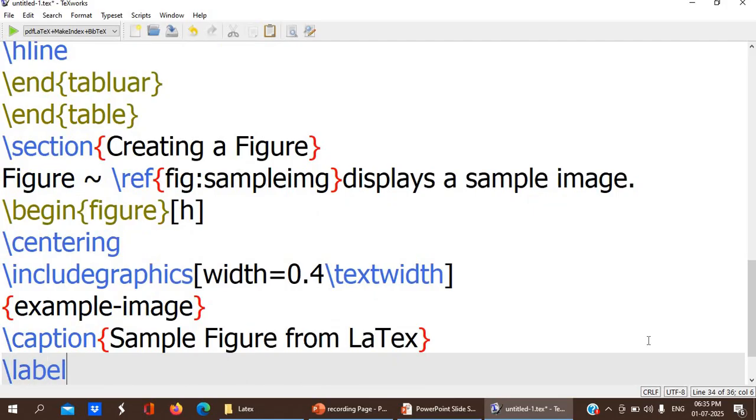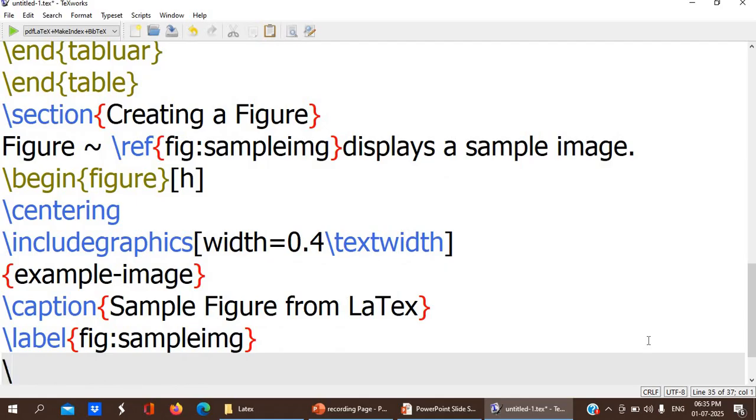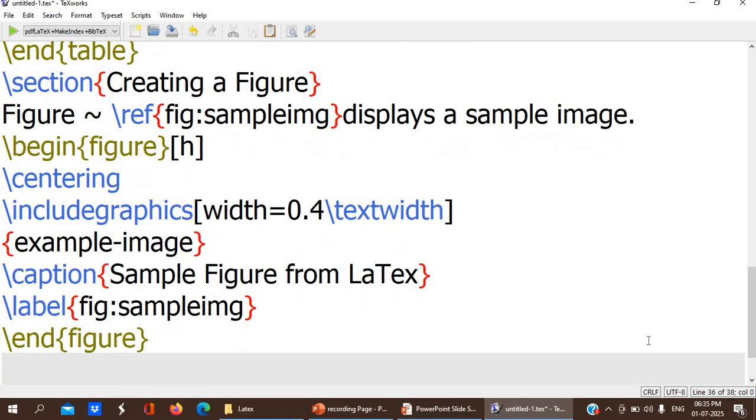Next part, closing the caption, and after that we will mention the label figure, sample image. So you can see here we have given this, then end figure, and last we will end the document also.